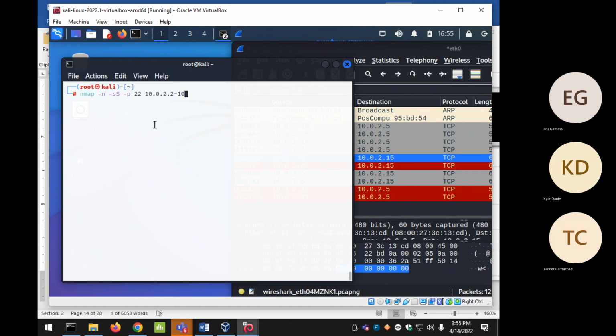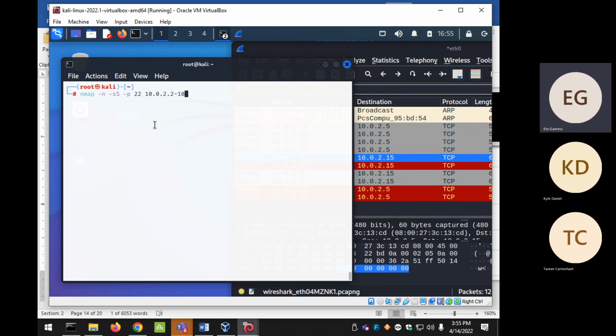So remember, there are two phases, a discovery phase. The discovery phase is with ARP. So for all the IP addresses, Nmap is going to send an ARP request. We know that .2 is alive, .3 is alive, and .5 is alive. So they will answer with an ARP reply. So Nmap knows that these 3 machines are alive.